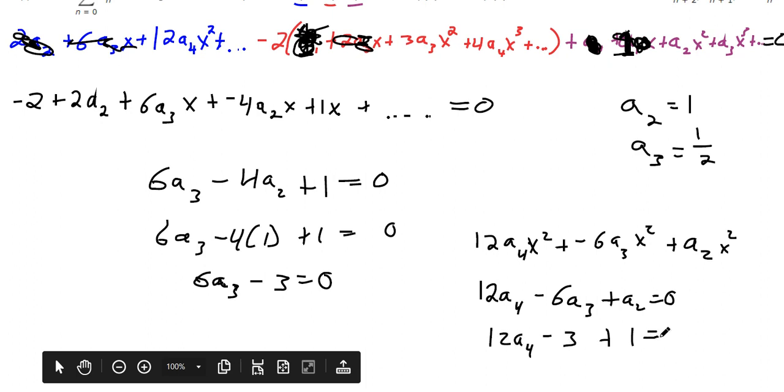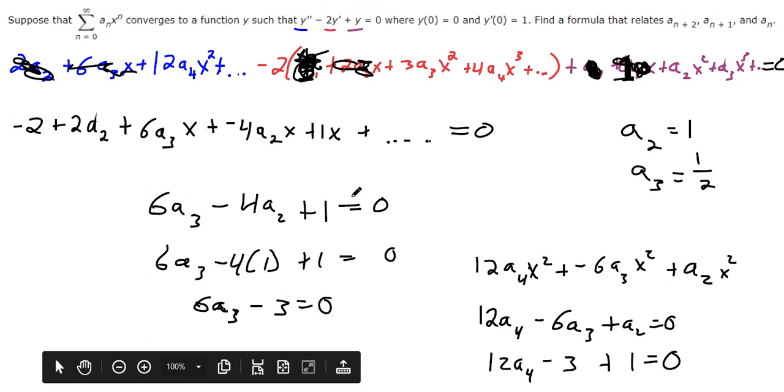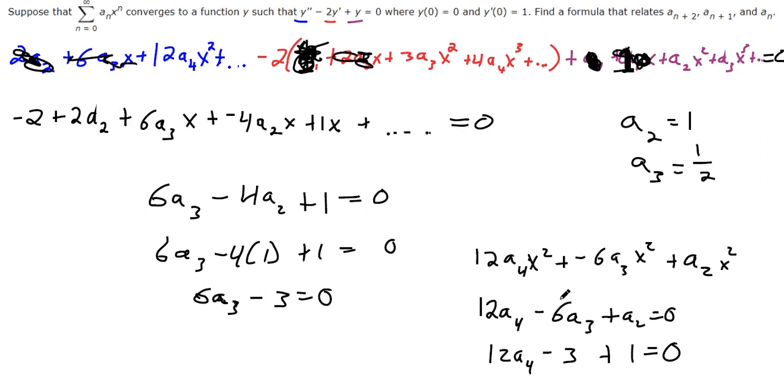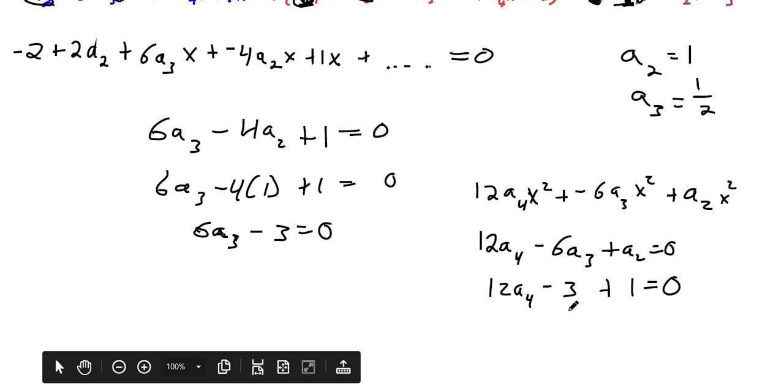Now we can solve the equation for a sub 4. And you can keep working your way backwards. You'd have to expand this blue one a little bit more to find out. Looks like we're going to be getting a sub 5 next. I guess I'm jumping ahead of myself a bit, because this is -2 plus 2. So a sub 4 would be 1/6.